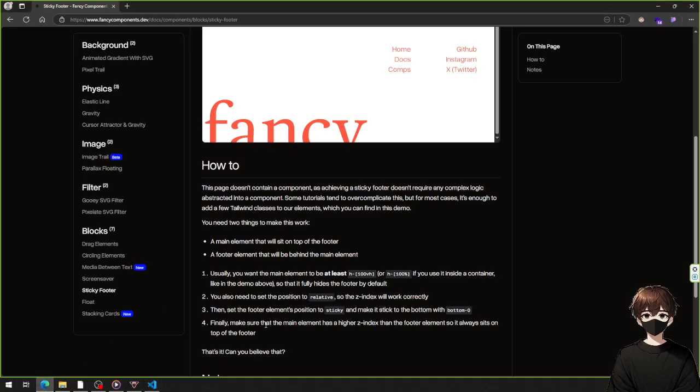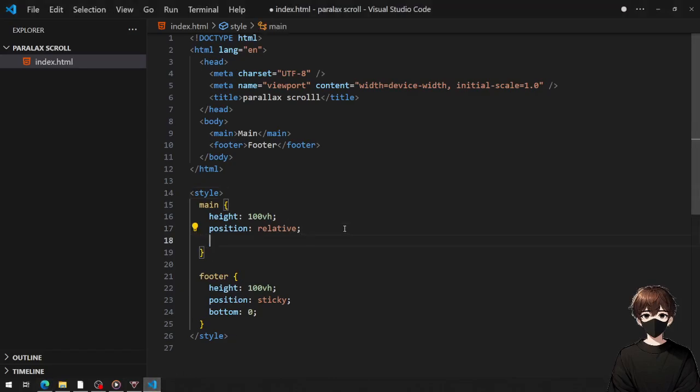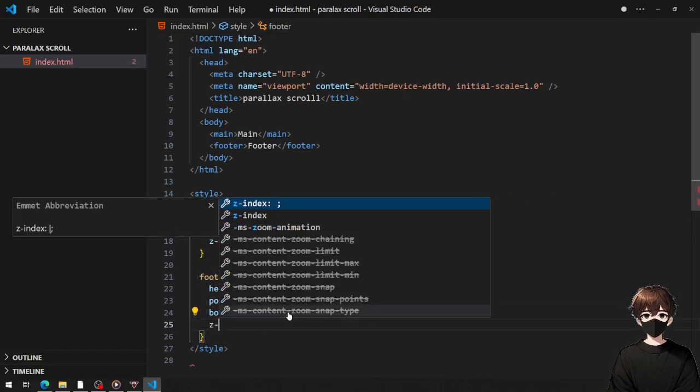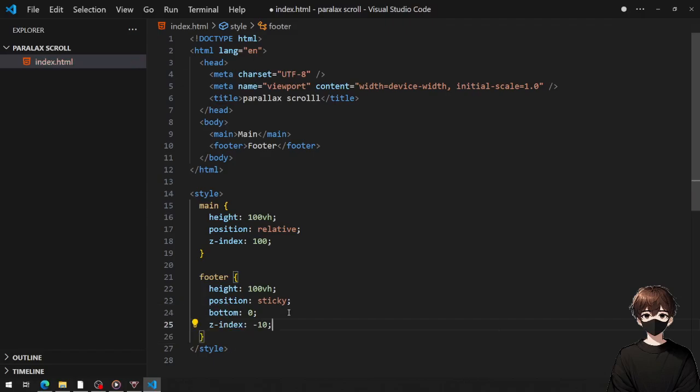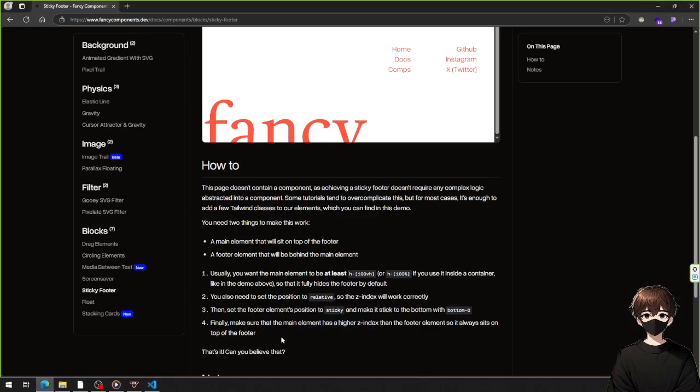Okay. And make sure that the main element has a higher z-index. So let's make a z-index of 100, and this one is going to have a z-index of 10. So this one is above this one. All right? That's it.